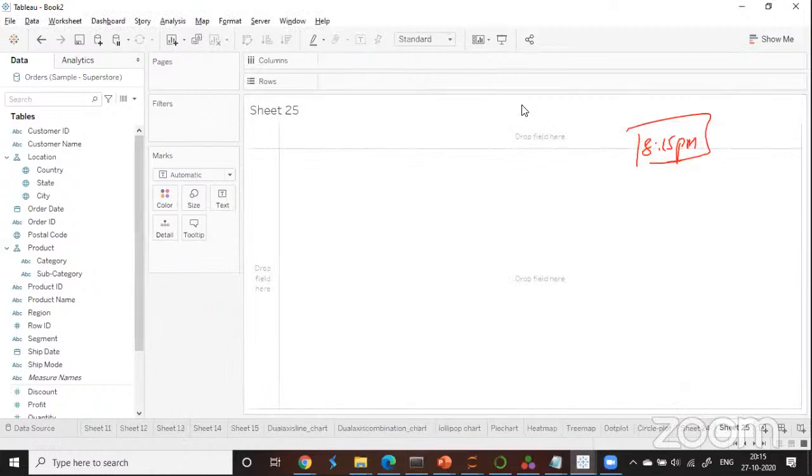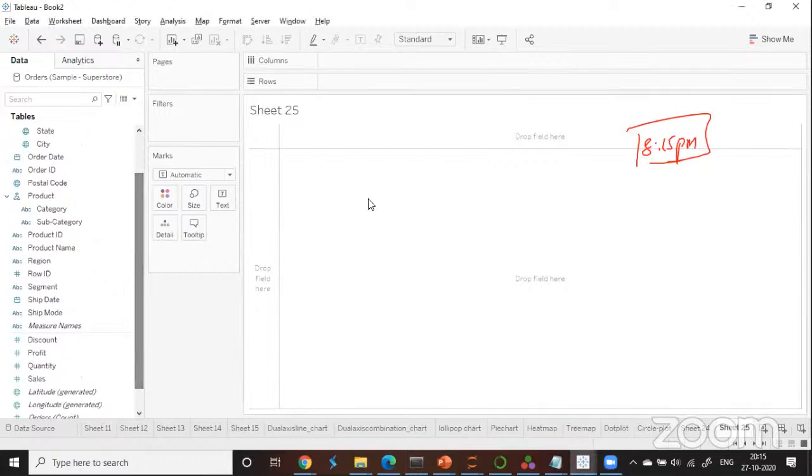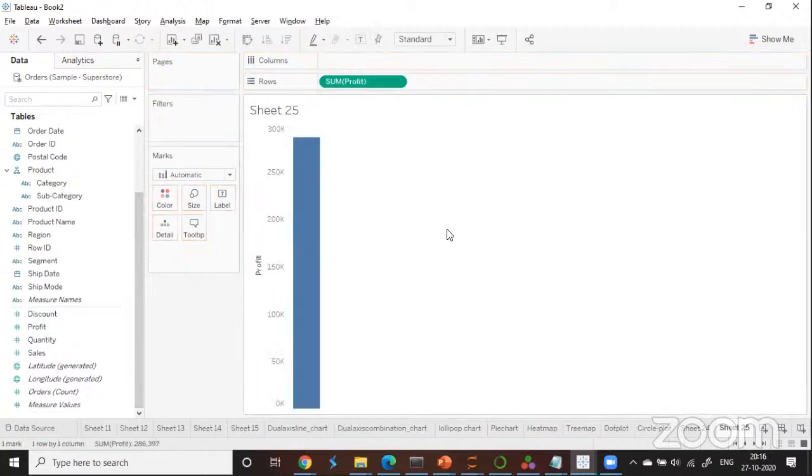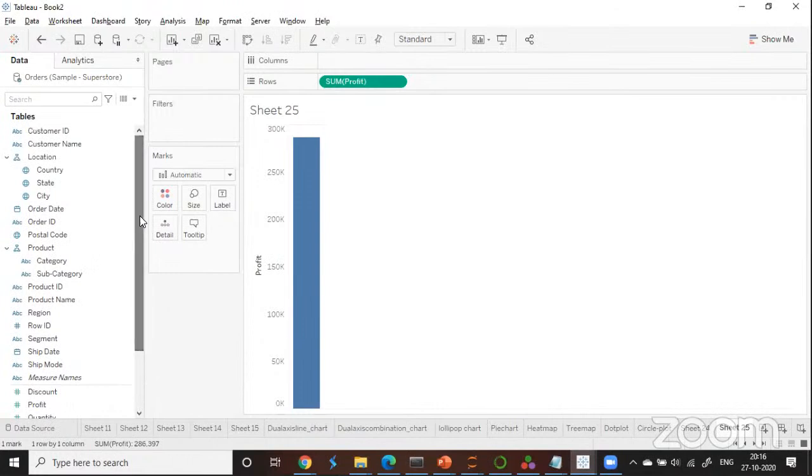So what we are going to do first is try to understand the concept of sorting. I'm going to put my profits onto my row shelf, and then I'm going to put my subcategory onto my column shelf.